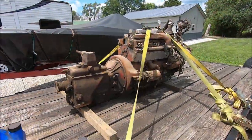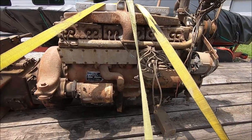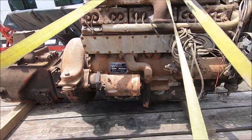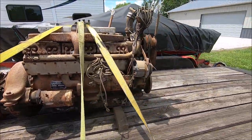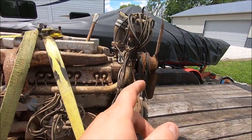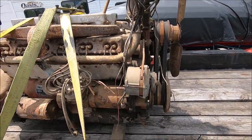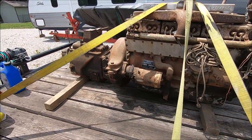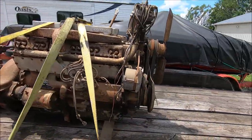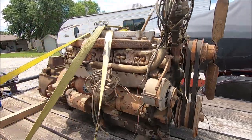So, this is Jonathan W's American LaFrance V12 527 cubic inch engine. And right there, this thing's freaking cool. Don't mind my brother's music playing in the background. But 24 spark plugs, twin ignition, two distributors for redundancy. Just freaking cool. I mean, do you just find anything like this anymore? It's very heavy, and a lot of that's probably that transmission. A two-blade fan, it looks like it's about to take off like an airplane. Freaking cool.